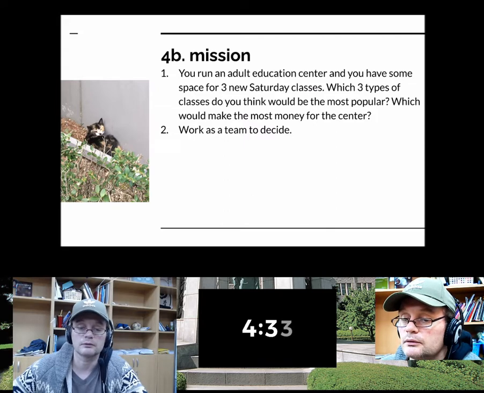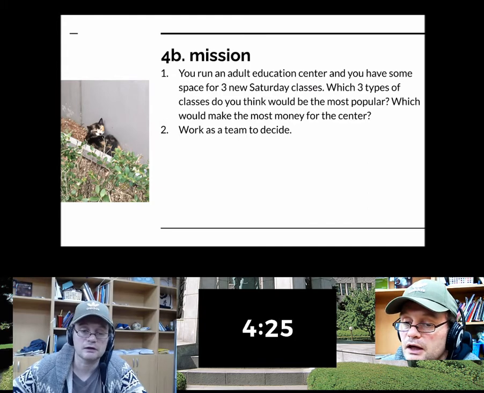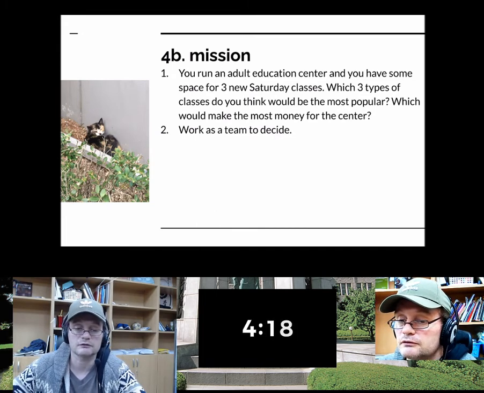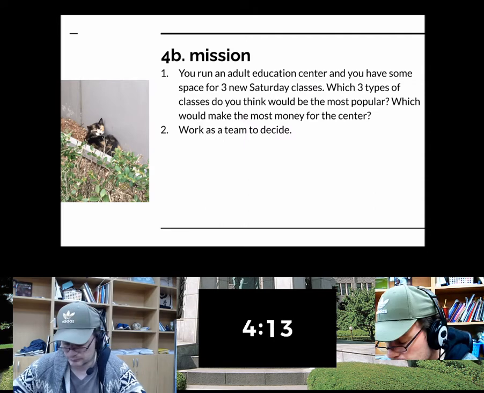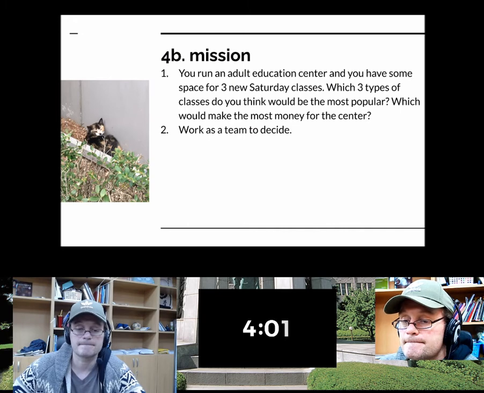Think what would make the most money, what would be the most popular, maybe a dance class, yoga for fitness. I think fitness is very popular these days. Also science, technology, so something related to that. Computing, IT. Have a discussion and give your reasonings. Why do you think it will be popular? Who would want to sign up for those classes? Okay? You've got 4 minutes to discuss that.